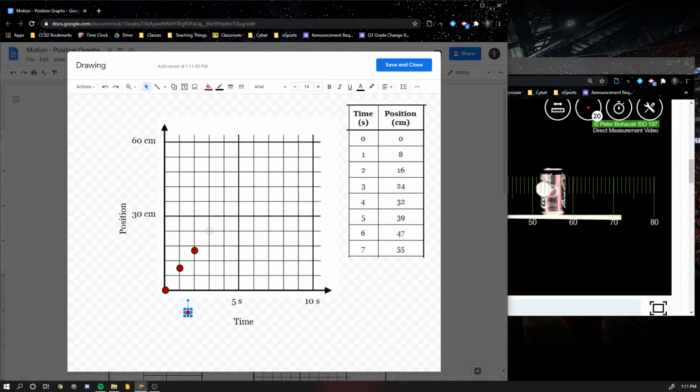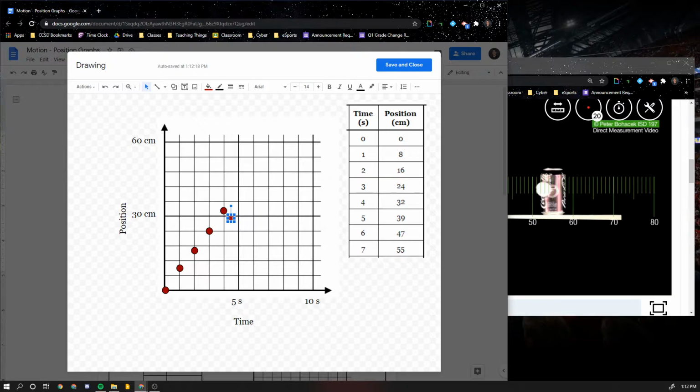So that's nice and easy because the line lines up with my point. Let's do another one. At 4 seconds, 32. So 6, 12, 18, 24, 30. 6 more would be 36, but I only want 32. So that's somewhere in between 30 and 36, like there.